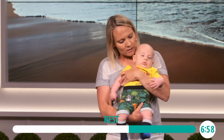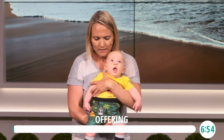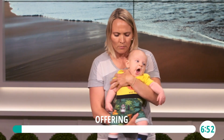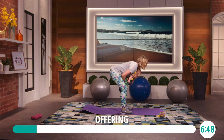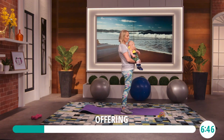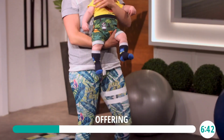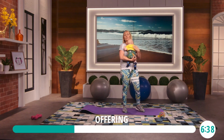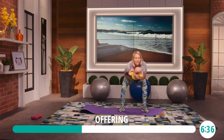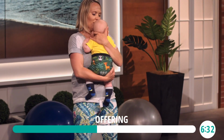Okay, and then our next one is called Good Mornings. Now, you can either hold Bubby facing in or out, it doesn't matter, whatever works for you. But basically what you want to do, I'll show you from the side, is you want to lean forward, keeping those legs as straight as possible and that back as straight as possible. Okay, or turn Bubby in and you can do them like this. Down and up. Hold them nice and tight.